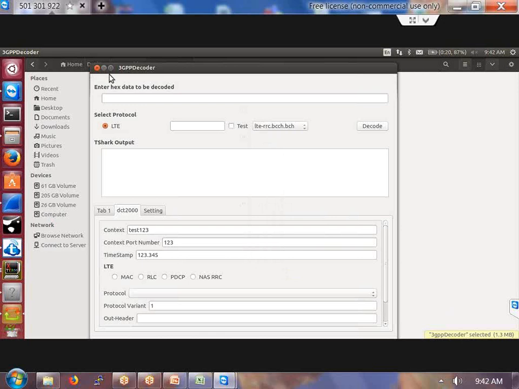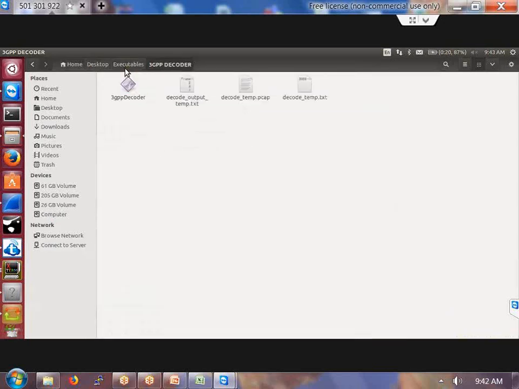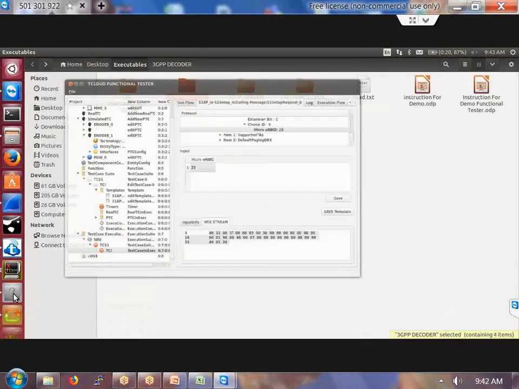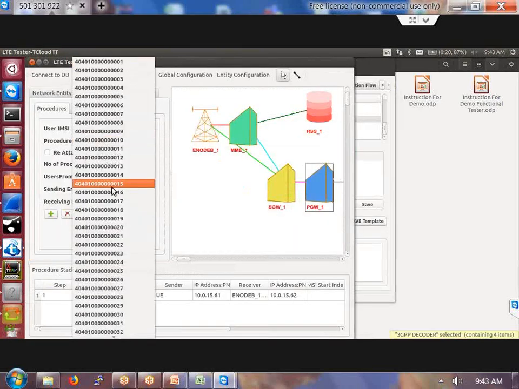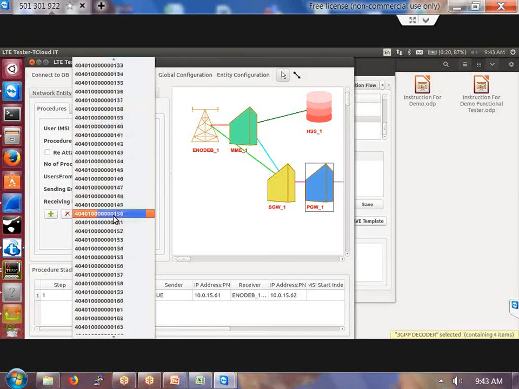Now we have one more tool which is built, but which will only run in the background, called HSS. This HSS tool will be holding thousands of mobile phones and their databases in the background. It is not a front end tool. It is a back end tool. Because of that tool only, these many mobile phones are existing and we can execute the test cases. That is a backend tool. I can't show it to you in the graphical user interface format, but it is working in the background.